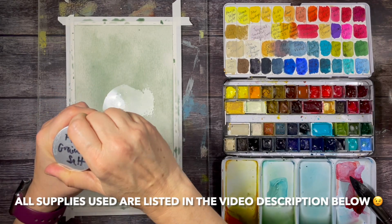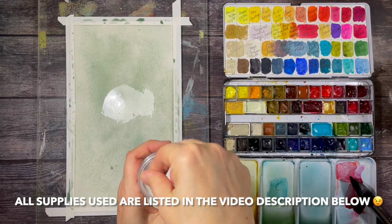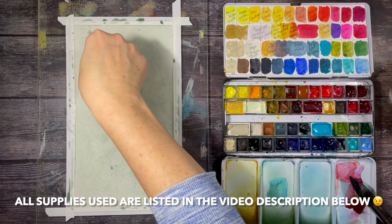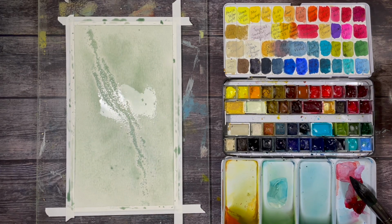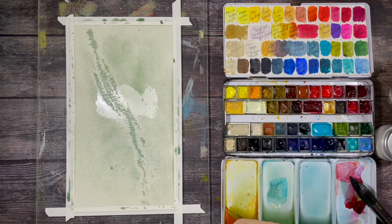First, I'll start by adding some fine-grained salt, and I'm going to add it into the area where there's quite a bit of water pooling on my paper, just to show you what happens. I'm adding a lot of salt in this area, and that means that the water, of course, is going to capture that salt. It's going to create some effects and some marks, but you'll notice that once the paper dries, it's going to be quite different.